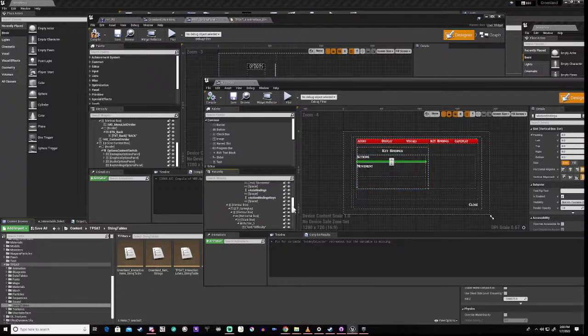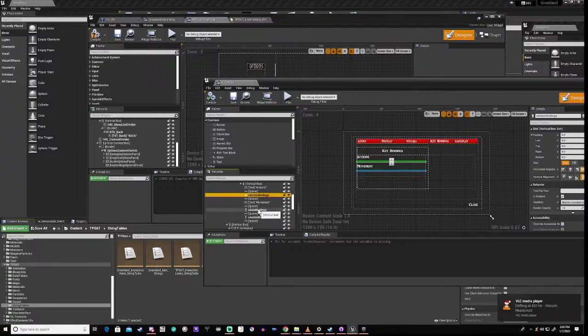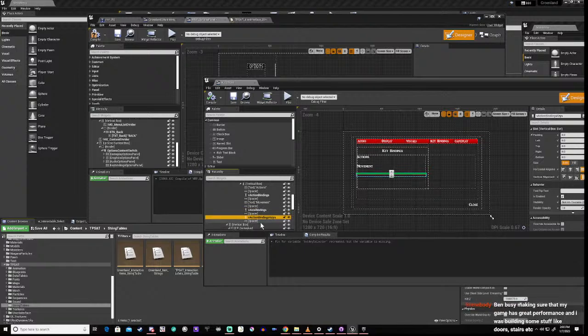Now, what I'm doing here is I'm adding axis bindings and action bindings, right? So axis bindings are like for movement, and the action ones are for like interacting, that type of stuff.